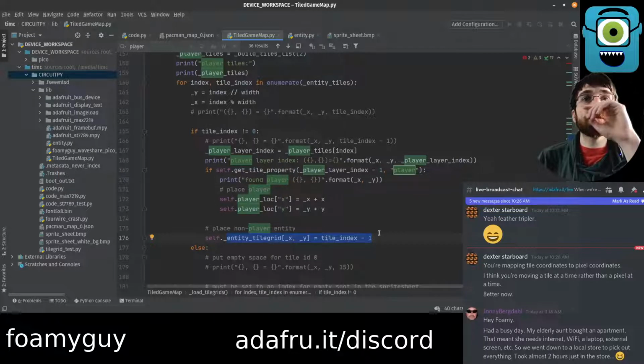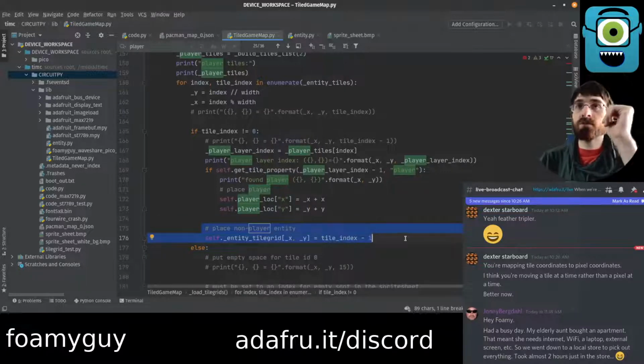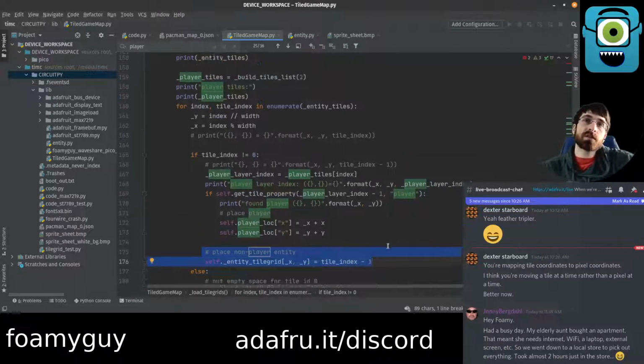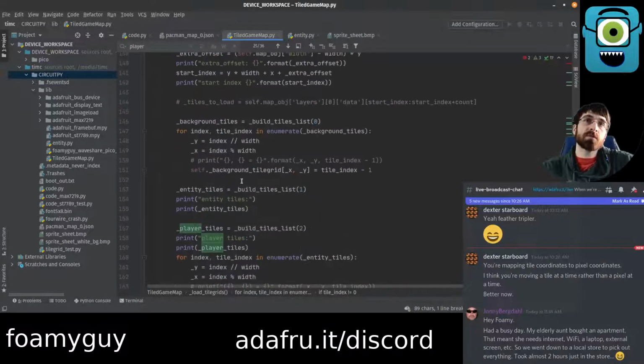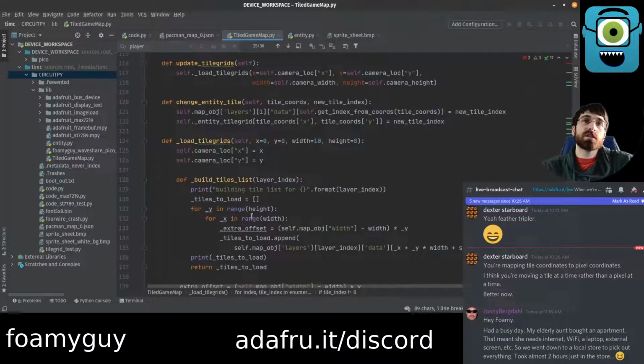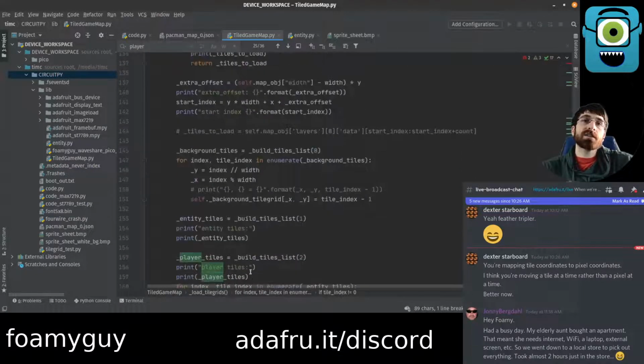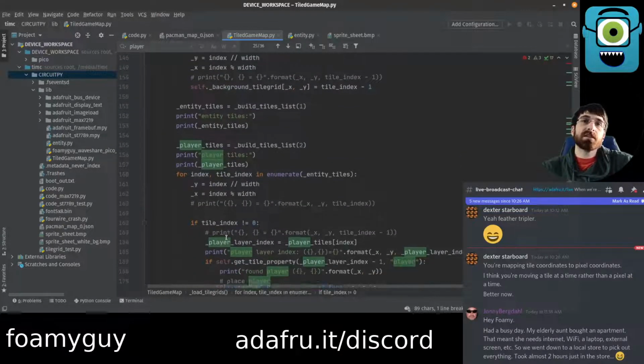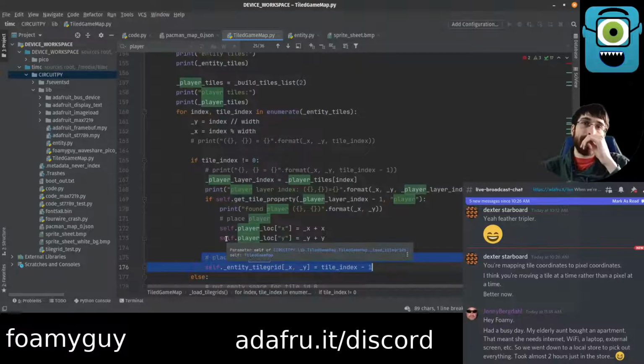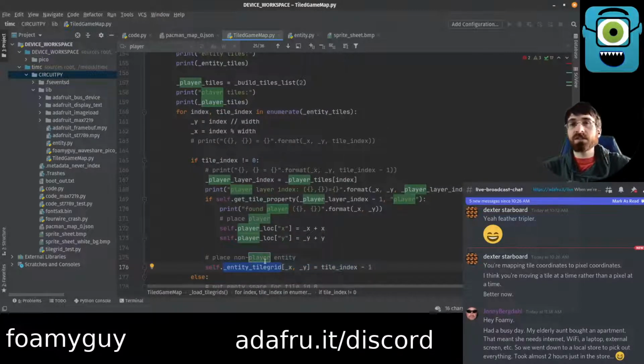an entity tile grid, but this is holding the pellets. An entity tile grid is wanting to be snapped to the tile grid. The ghost is going to behave more like the player does. So, honestly, the name entity tile grid is not the best name, because really this is holding the pellets and the walls.